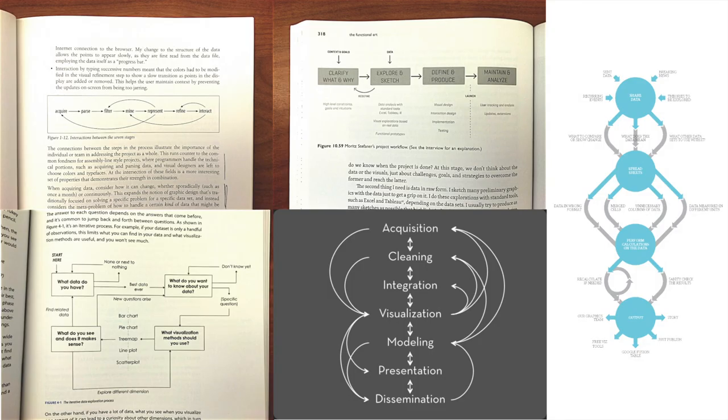And then in this diagram, he has multiple possible outputs. The way that he's looking at it, one possible output is to the graphics team, who makes a custom visualization. But they're also really open to using all kinds of other free and in-house tools that you can just feed things to and quickly generate something. So I think these are great process maps. It's really interesting to see what they share in common and what's different about them.